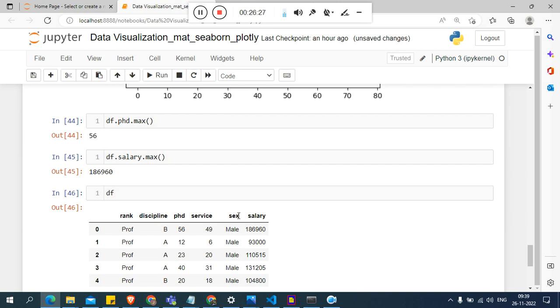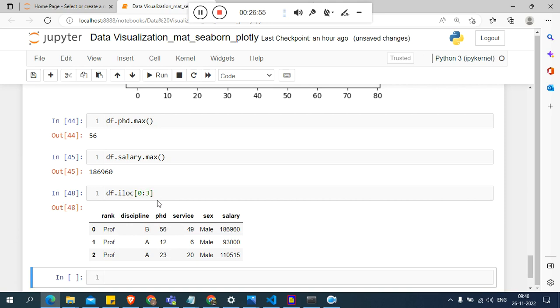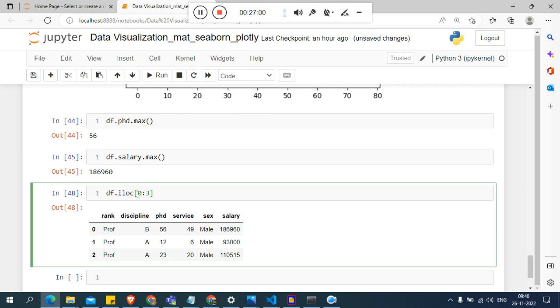So what you need to do, I will use iloc. Then I will take 0 to 4. Salary is there 0 to 3. I'm sorry, I need to use this one after the comma.